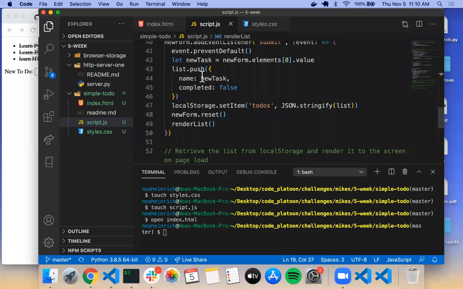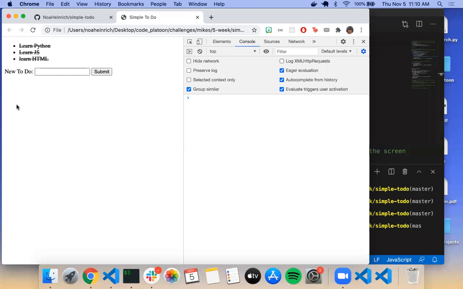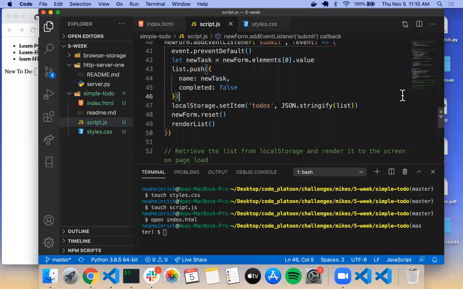Okay. So let's take a 5-minute break. Be back at 11:15, and we'll go over HTTP server 1 as fast as we can, and then I'll do a quick introduction to GitHub Pages.